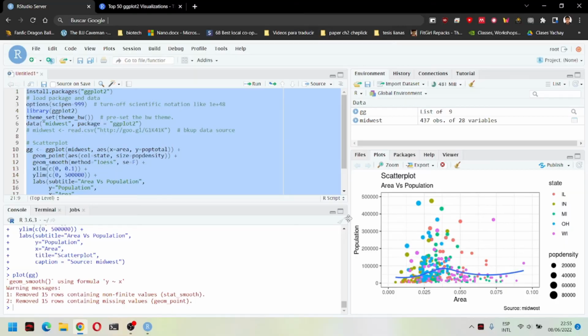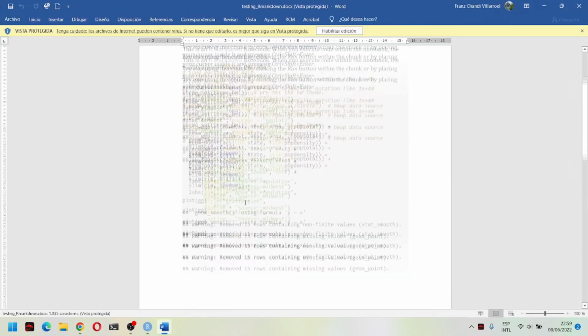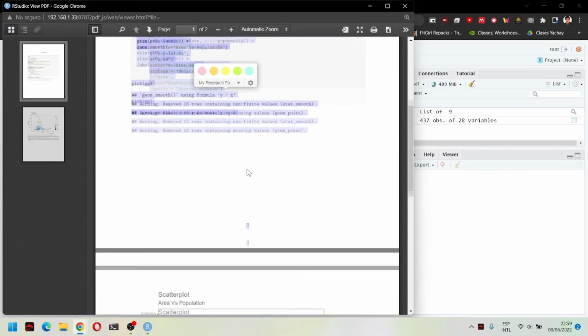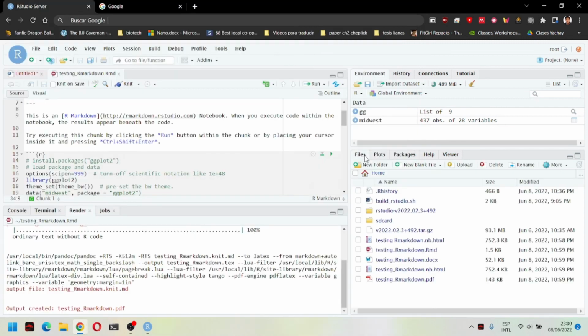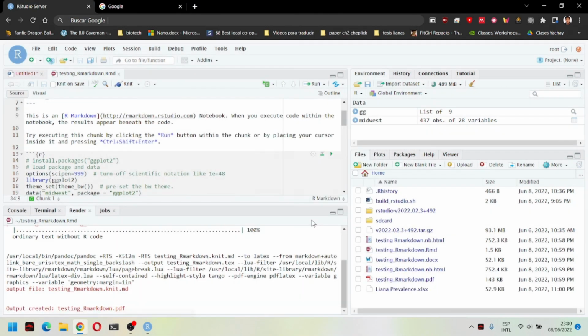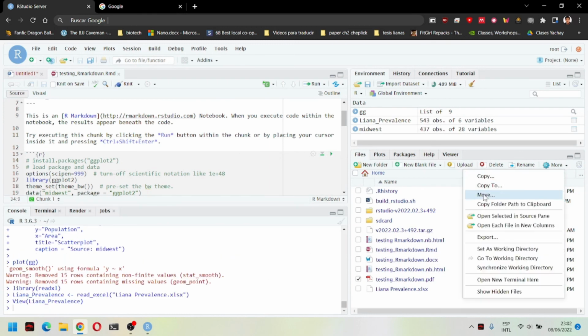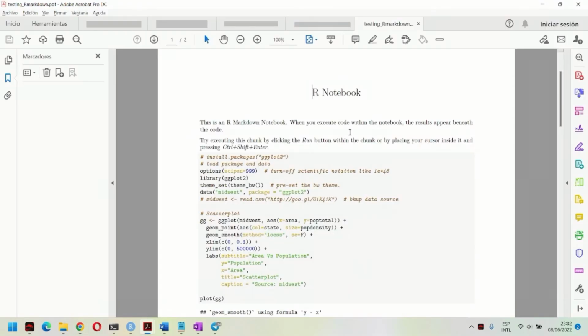seconds. You can also create plots and create Word documents or even PDFs, but for that you would have to install LaTeX to your Ubuntu installation first. You can upload files to your phone by pressing the upload button, or download files by selecting the files you want to download. Press the gear icon and click on export, and it will download the file.